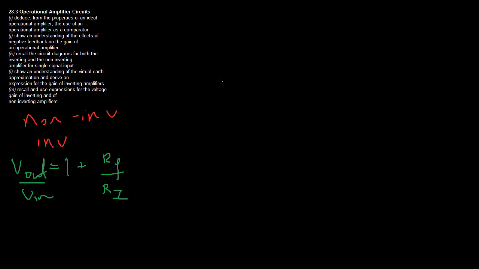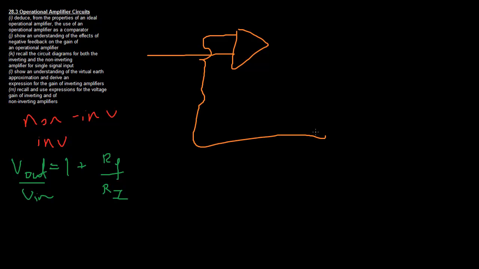All right, so let's talk about the non-inverting amplifier. So I'm going to draw it. It's quite simple, and the reason it's called non-inverting is because the only voltage input in this case comes from the non-inverting side. So here we go. You have to understand that in both these circuits, the feedback always goes into the inverting side. So this is the voltage in. This here is the output. And here we'll have ground.